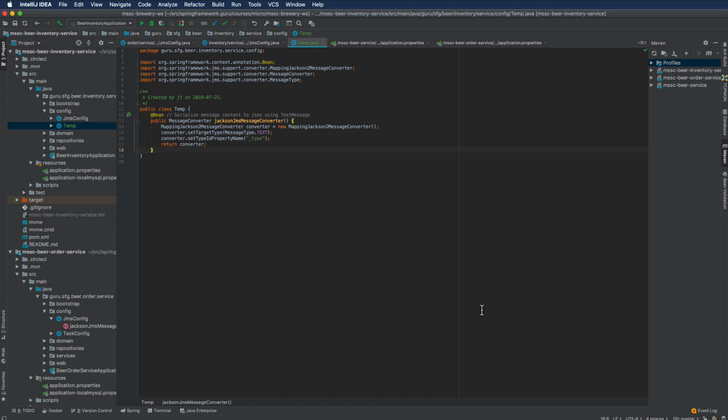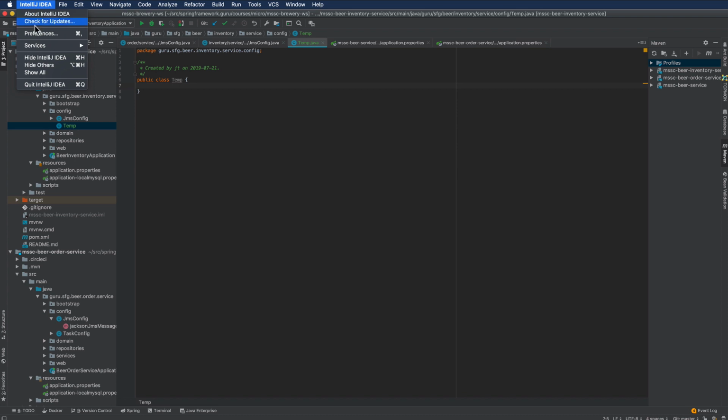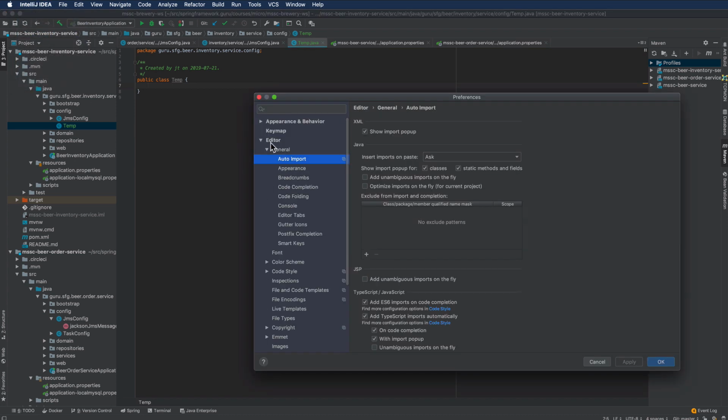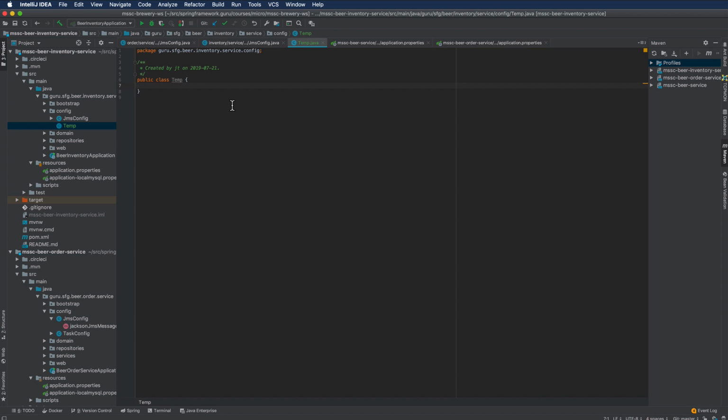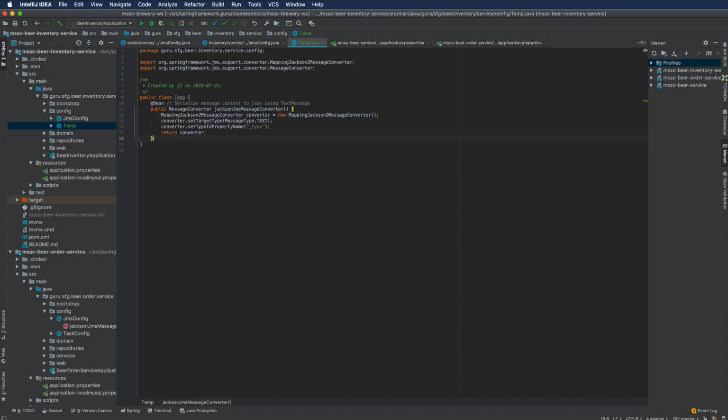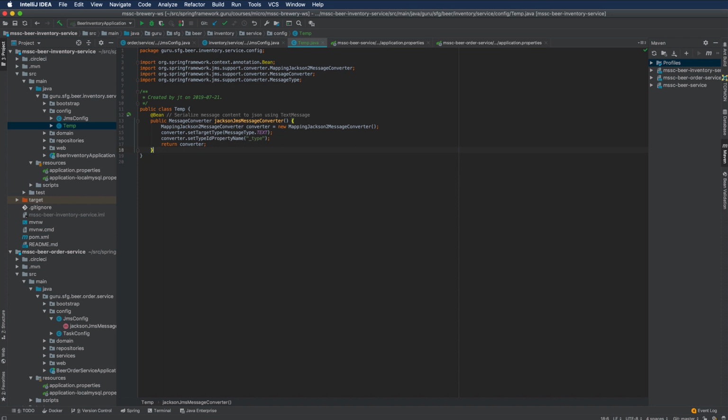Now I'm going to just hit Control Z to undo. Now if I come up here to Preferences, under Editor, Auto Import, I can say All, and also Add unambiguous imports on the fly. So I'm also going to do that, apply that, and say OK. And now watch what happens when I do the paste action. You can see that things came in, pasted. They're momentarily red because they were unresolved, and then IntelliJ went ahead and added in the import statements. Those import statements on lines 3 to 6 were automatically added by IntelliJ for us.